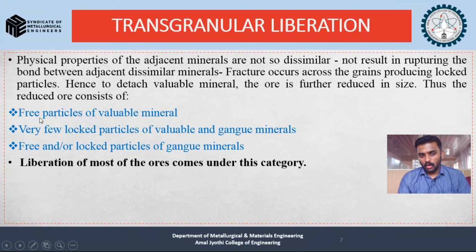So along with what we ultimately want to extract from the ore, we have some other minerals also. This is termed transgranular liberation, and most of the liberation operations of ores come under this category. So this is a common operation. Since the process happens like this, we have to study how it can be done efficiently in order to extract the valuable minerals, so we have to go in depth about those processes.